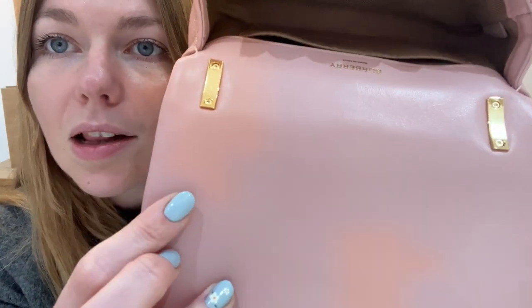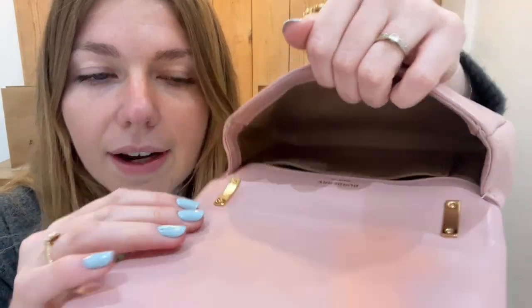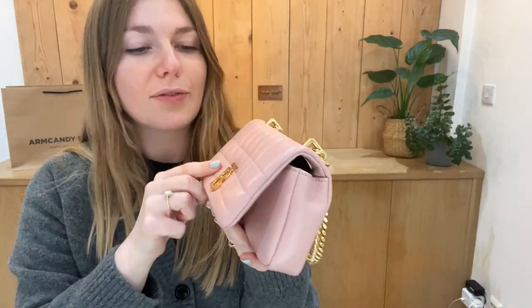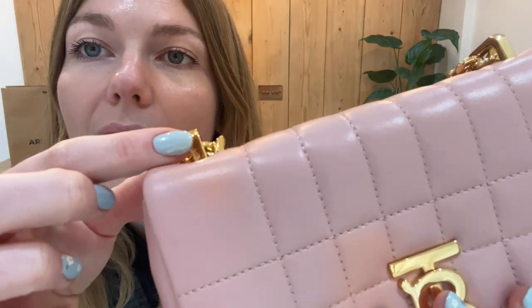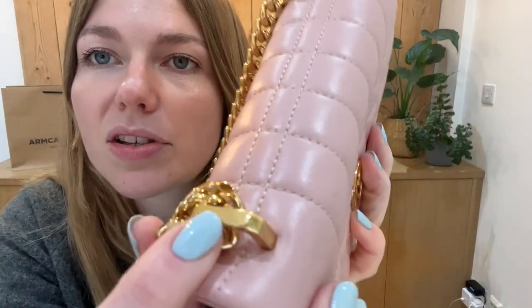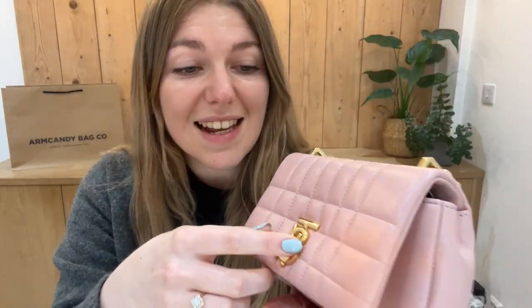The interior we've also called very good — it's in a really lovely condition. On the inside flap there is a little mark, and that's it for the interior. Hardware we've also called very good. The TB just looks fantastic — I'd say that's in excellent condition. You do have a tiny bit of scratching to the chain hardware and a little bit of wear to the top of the magnetic press-stud, but that is it for wear. It is in such a fabulous condition.